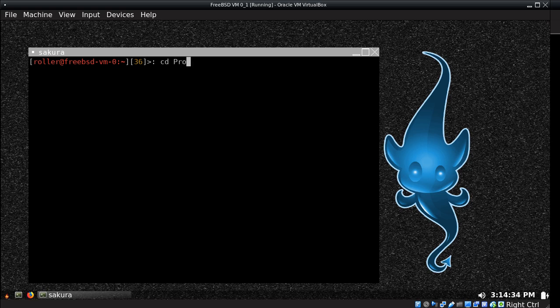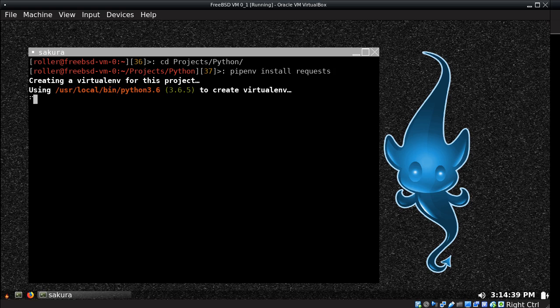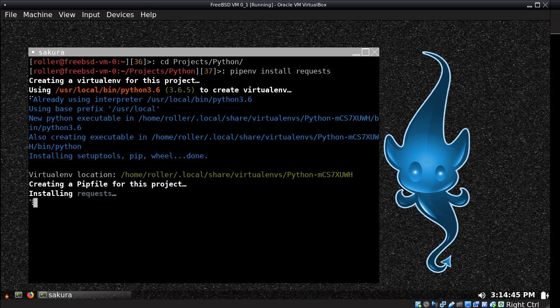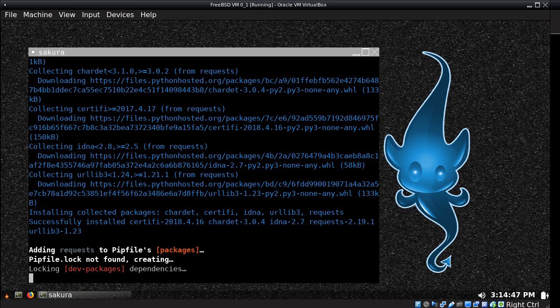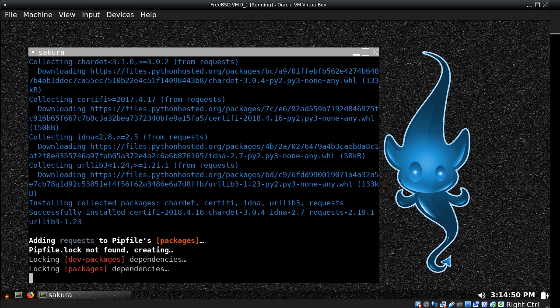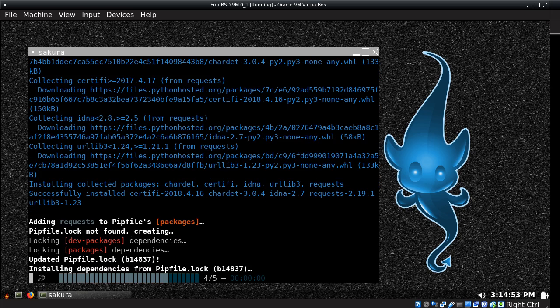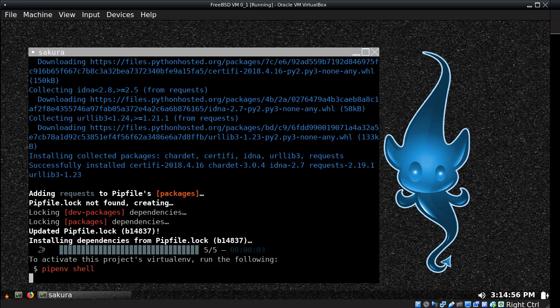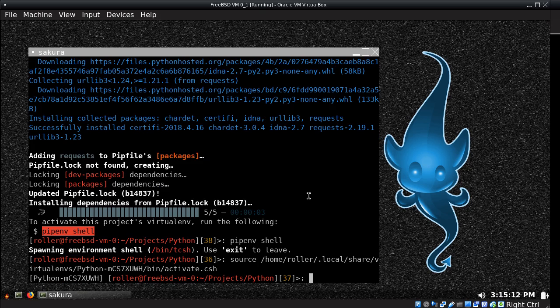And that's what it's supposed to do. So pipenv will just go in there and install your package for you. Cool. And you just run this command here, pipenv shell, and there you go.